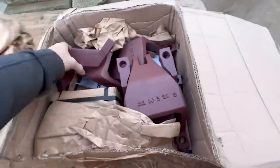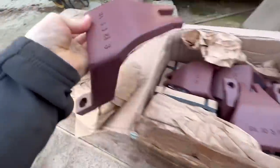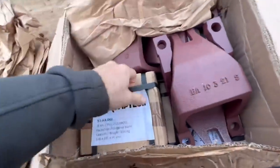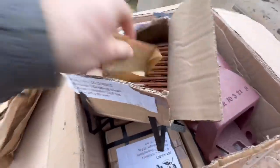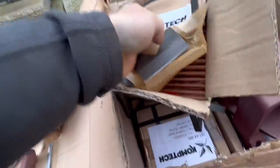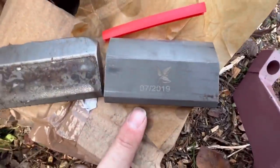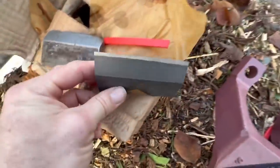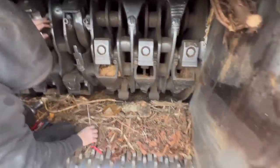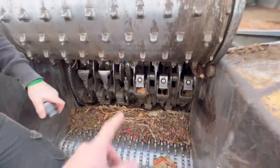Some new chipper teeth have arrived - guide plates from Comtech in Austria. There are 32 teeth, each individually wrapped in wax paper with a little plastic cover, at about four quid each. The new tooth is razor sharp compared to the old one which is just like a blunt spoon. Andrew is changing them now and putting a new guide on where the old one fell off - that stops it taking too big a bite, a bit like a chainsaw guide before the hook.